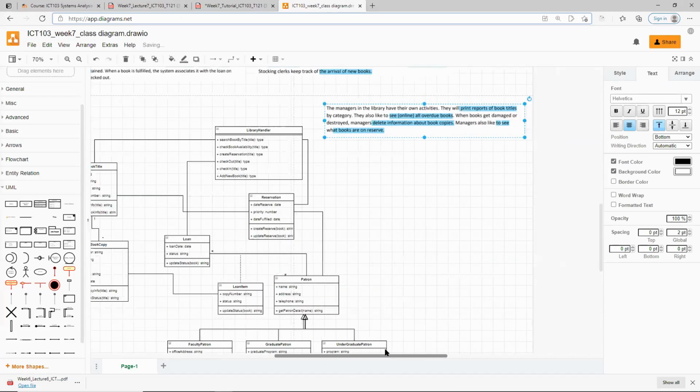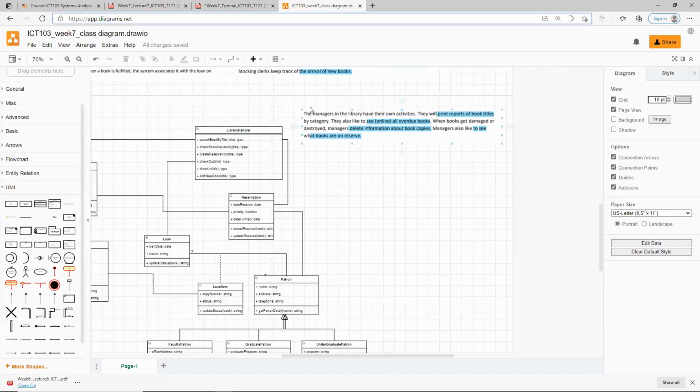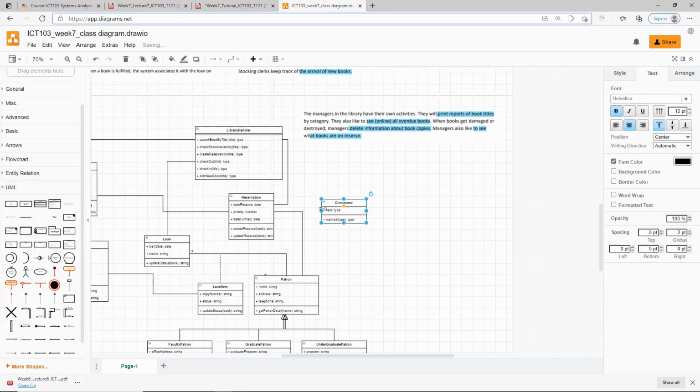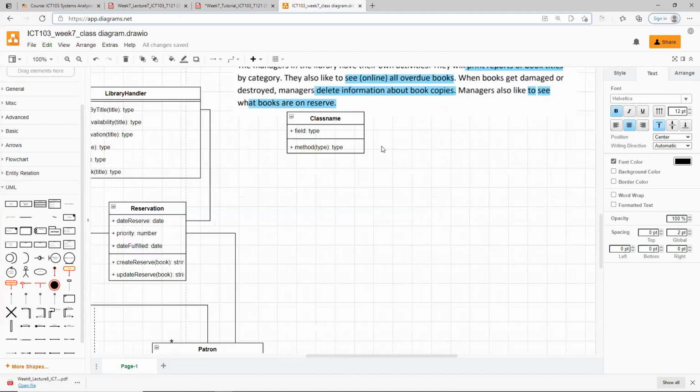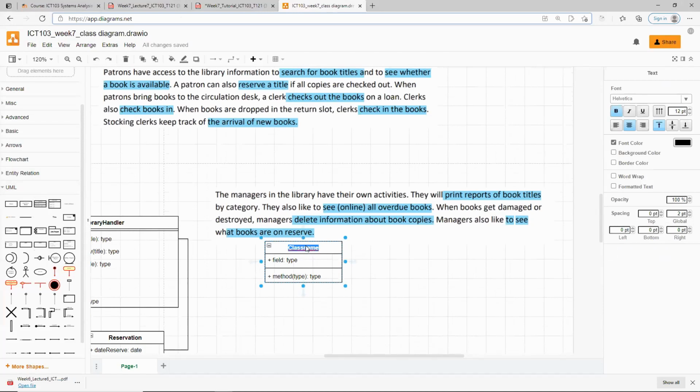So you don't need to create any class, right? Well, we need to create the activities in your system for the managers. So I just created a new class, which is a controller. You see? The name of the class is the manager controller.